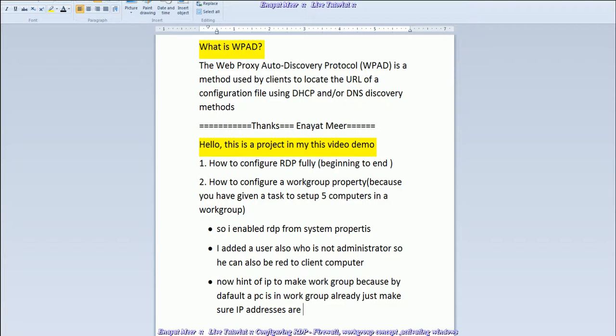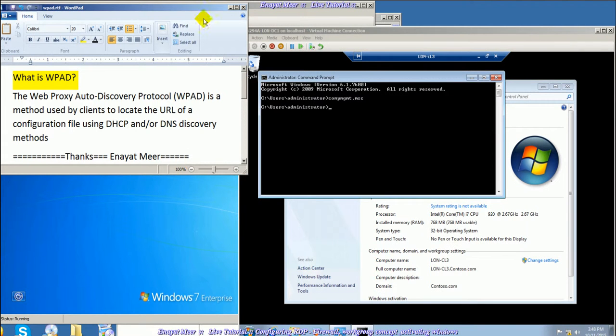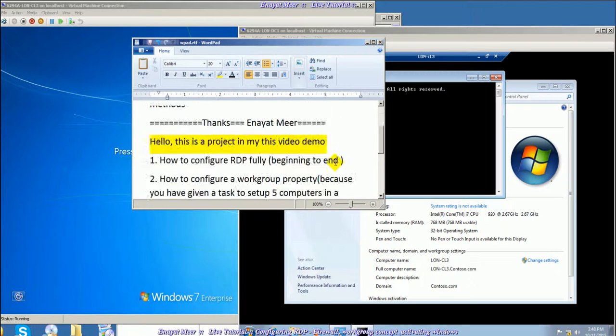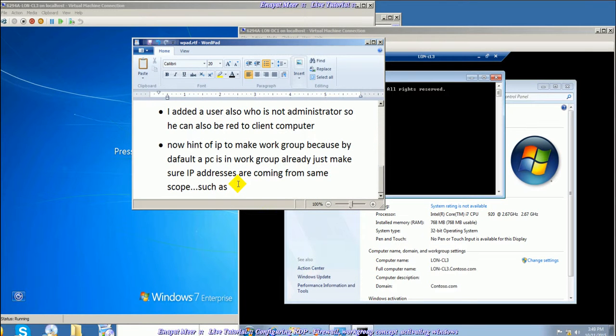So I'm writing as well in case you don't have audio, so you can simply read what I'm writing here or performing for you as a demo on my virtual computers. So let me reduce my screen. Alright, in this way it is more visible for you. So you can set up a small IP range, could be any.